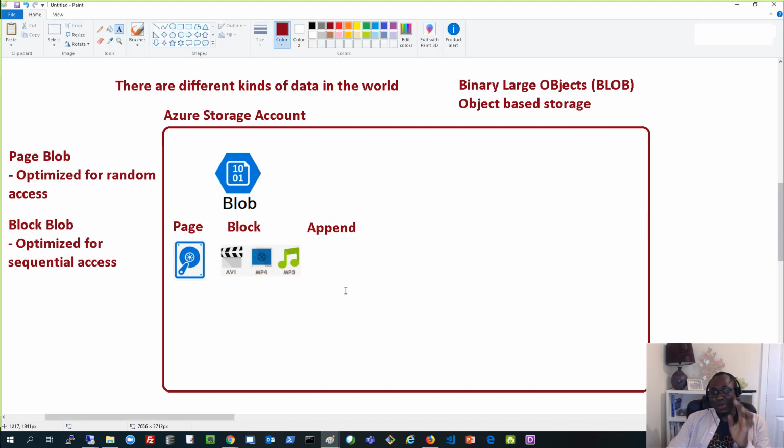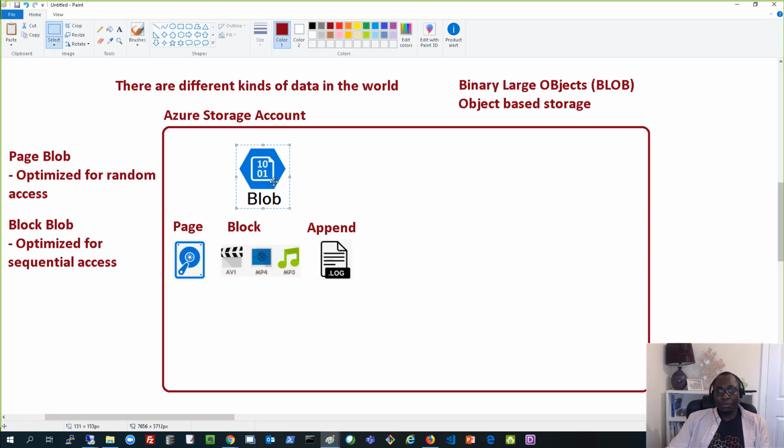So the reason why database is not here, by the way, is because database is not typically considered to be an object. This is something that's an object, like a file that you can pick and drag and drop or whatever. So this would be something like your log files that you'll be using this for. So that's just under the Azure Blob storage. That's a Blob service. It's a service under the Azure storage account.